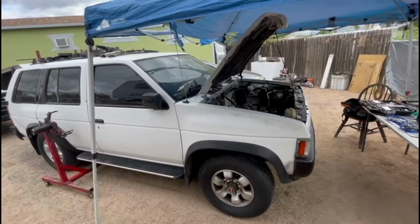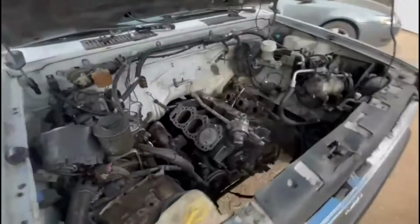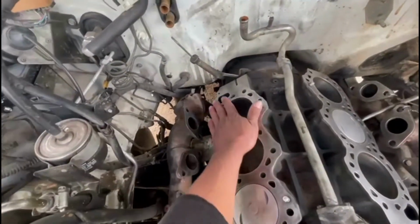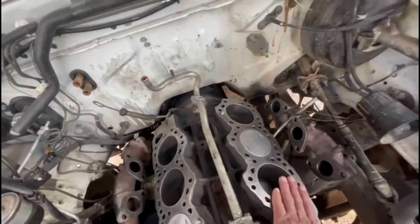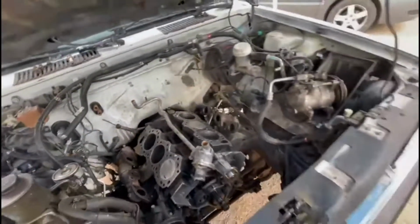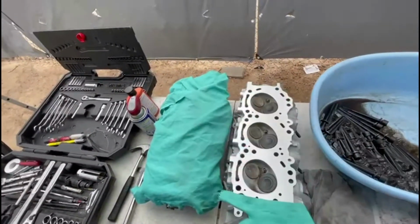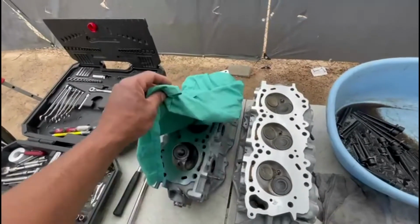We're back on the 1995 Pathfinder head gaskets. What I'm showing you guys right here, that it's already clean to lay our new gasket, and our head. The heads are machined already. We got them here. They're actually clean and ready, both of them.